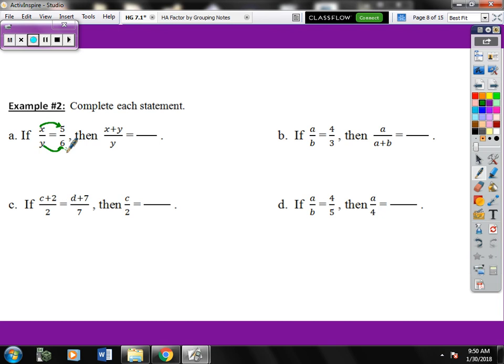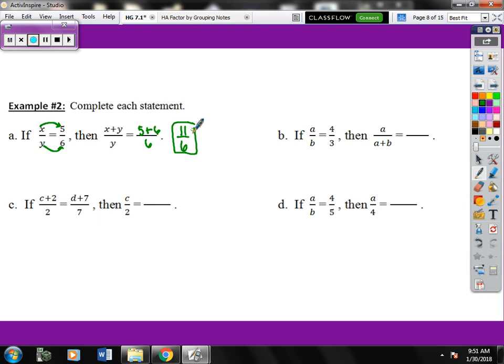Then what is x plus y over y? Well, if x is 5, we'd have 5 plus y, which is 6, all over y, which would be 6. And then we could simplify that if we want to, and we could get 11/6. Or you could have noticed the pattern. It was to add the numerator to the denominator, keep it over the denominator. So go to this fraction, numerator plus denominator, keep the denominator, however you like to do it.